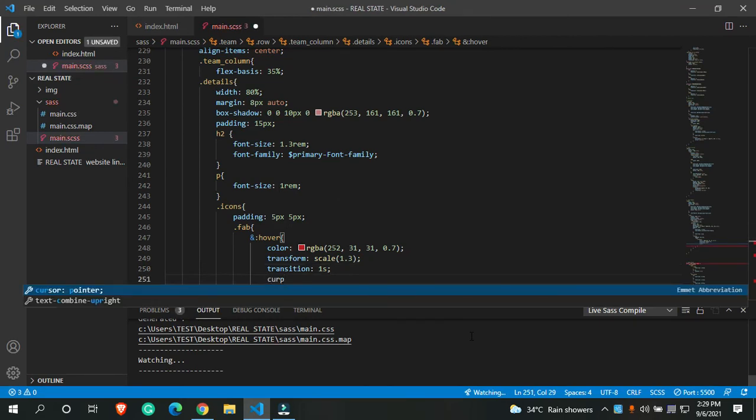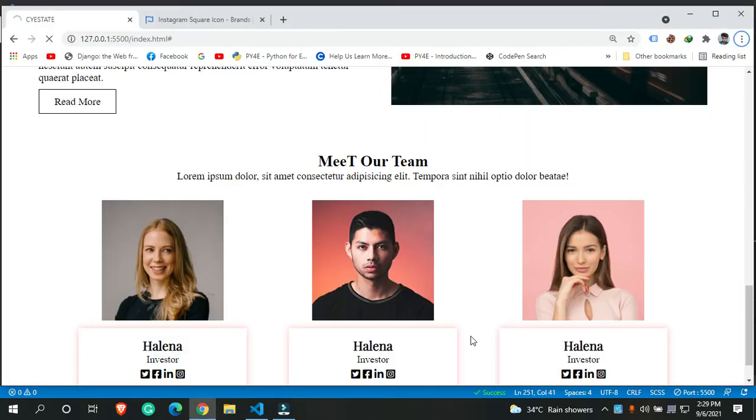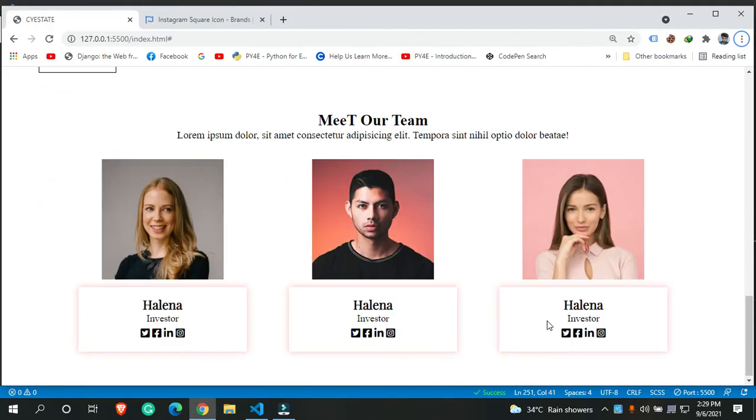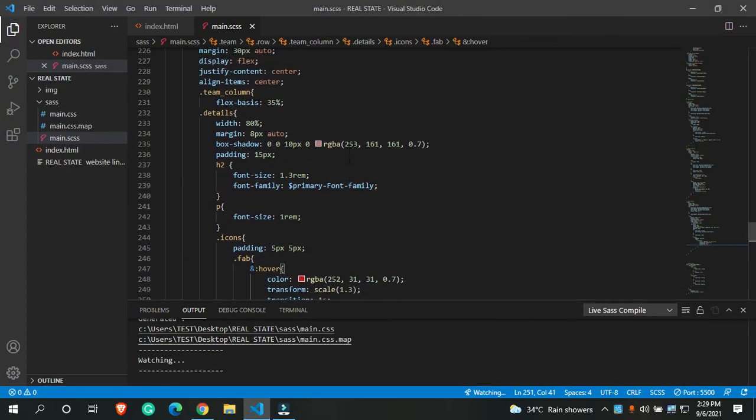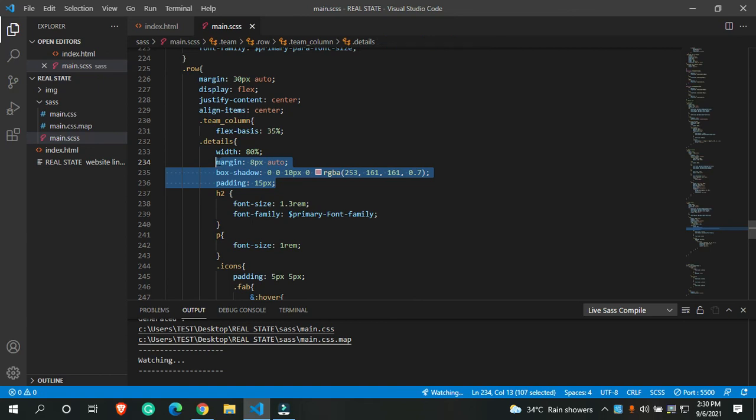So yeah, that's it. It is looking like this, and this is beautiful. So this is how you can easily create this particular thing. And if you wanted to have a box shadow, suppose that this is the box shadow, and if you wanted it on hover, you can also do that.